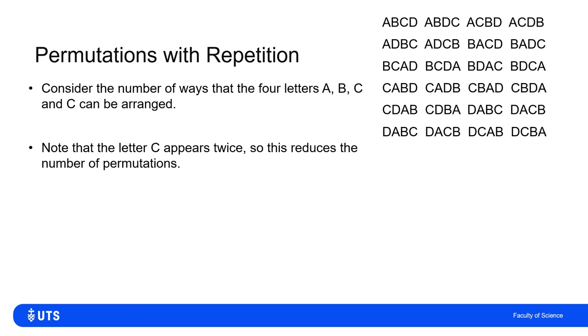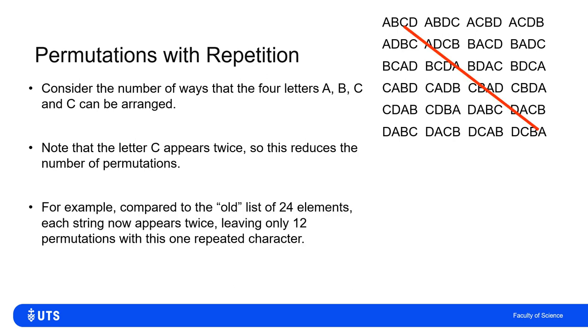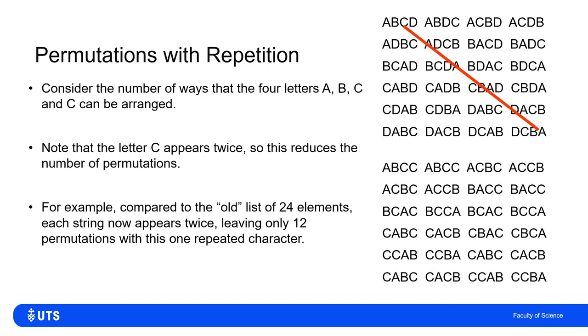Now, I can think of this sort of the same, but where all of the Ds are replaced with Cs. Of course, if I replace this list with this, all I've done is I've copied the list, but everywhere there's a D, I've replaced it with another C. So what you can see is everything in the old list, comparing that to the new list, everything in the new list appears now twice, because A, B, C, D became A, B, C, C, and also A, B, D, C became A, B, C, C. So I've sort of double counted in the second list.